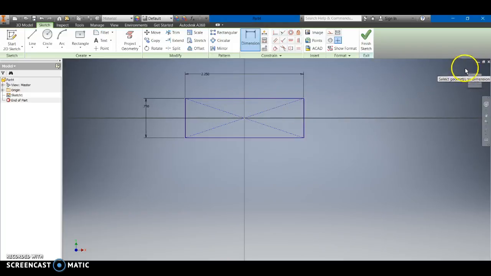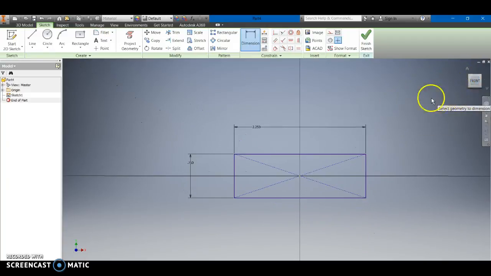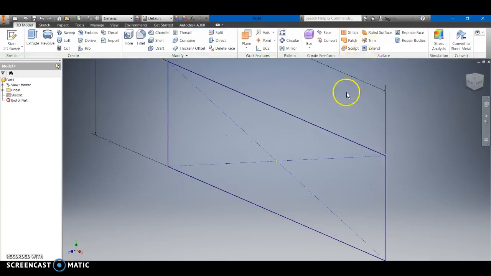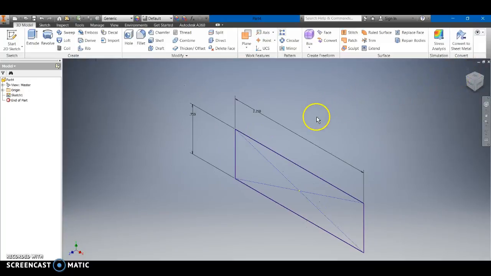If we want to go ahead and see it in an isometric view, we can hit the home button, and again it centers it up and provides us that 30-degree window. I still prefer to go on a flat face and just see the height and the width of it. At this point, we're going to go ahead and finish sketch. You certainly can back it out and make it a little bit easier to see. And then we're going to go ahead and extrude.